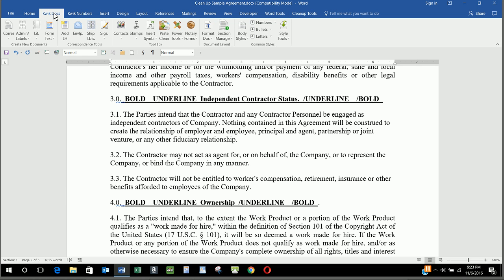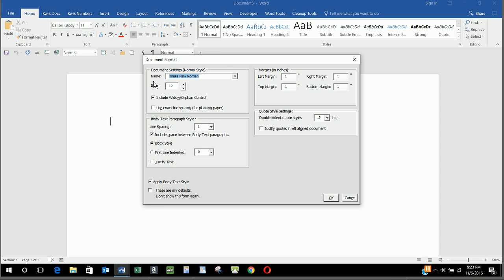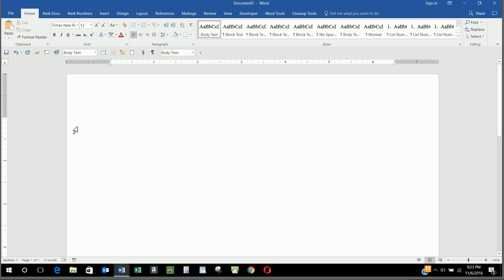So I know through experience, I can go to Kwik Docs, and it's under correspondence, actually the blank document, or I can just click the little white new blank document button here. If I haven't told it to stop showing this, I will get prompted for certain defaults. I'm happy with what it's offering me for the formatting. And notice it says apply body text style. So it's setting all this formatting up, and then it's also applying the body text style at the cursor.